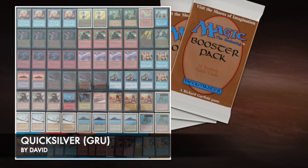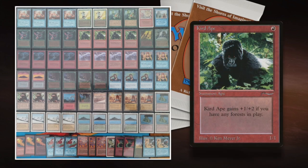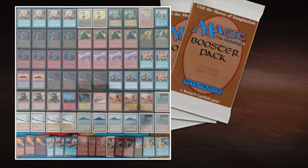I think this finals is going to be two archetypes, right? We've got the control player with the deck, obviously, and then we've got the more aggressive player, and that is David, right? That's his Quicksilver deck. What he wants to do is just play his Crypt Sprites, Curd Apes, follow up with the Elvish Archers, then turn three, perhaps play a Serendip, get some Urnims going.